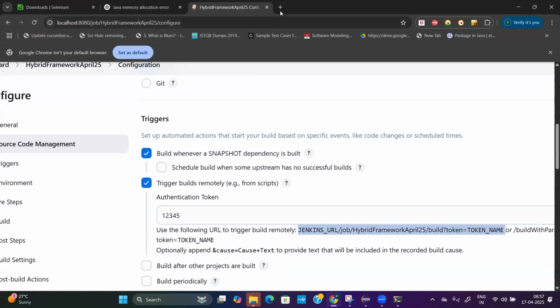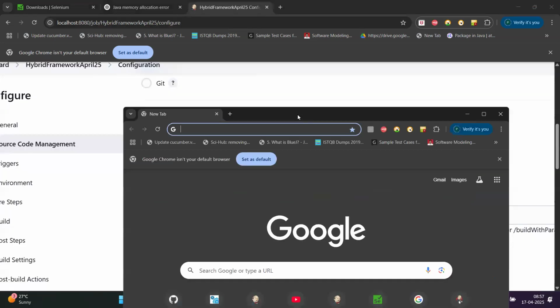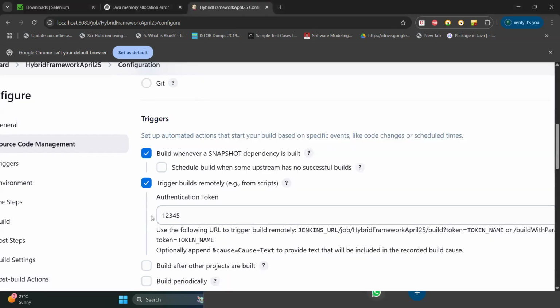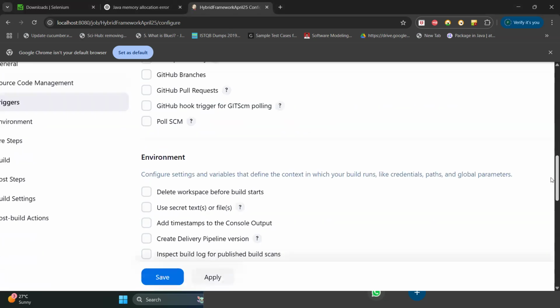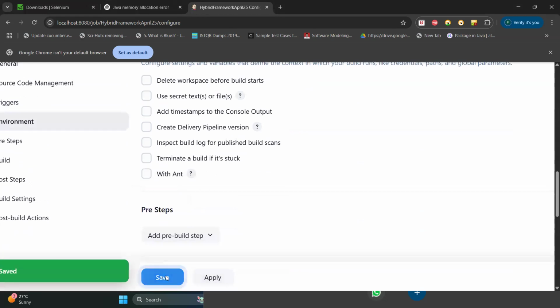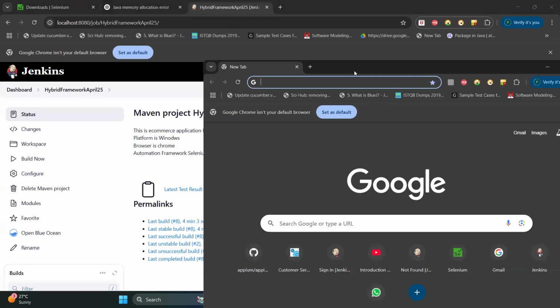And how I'm going to show you, because I told you I will be showing you in a different window. Now assume this is a different machine, and I want to run this entire build on my server. So first of all, in this setup I did, I have mentioned some token. I have selected trigger the build remotely. Now let me show how I can trigger it remotely. For that, I needed another machine. In my case, it is another browser.